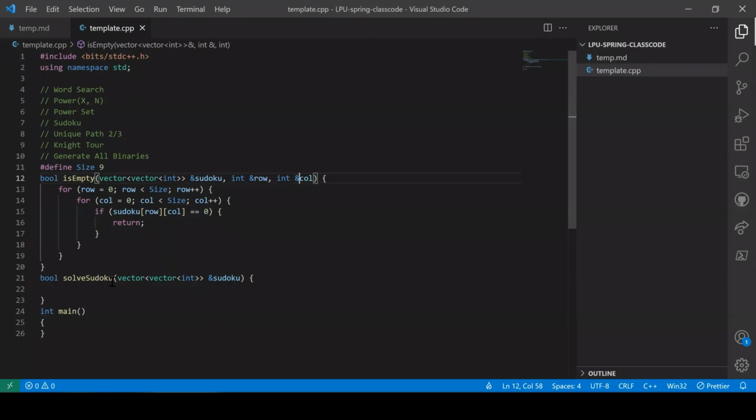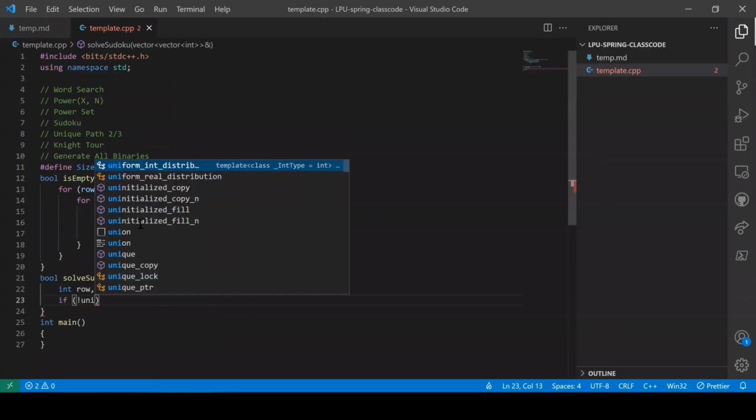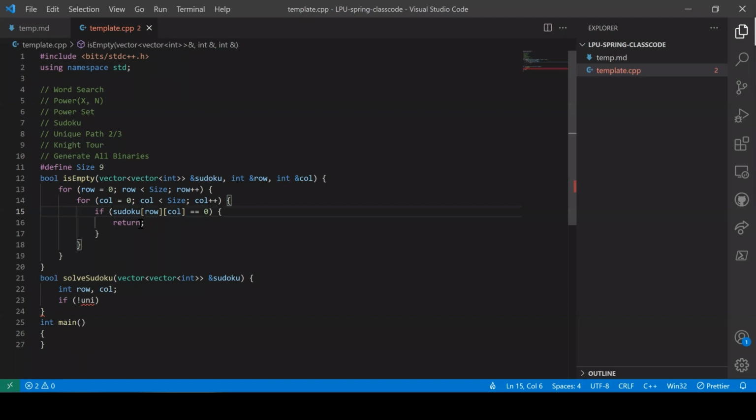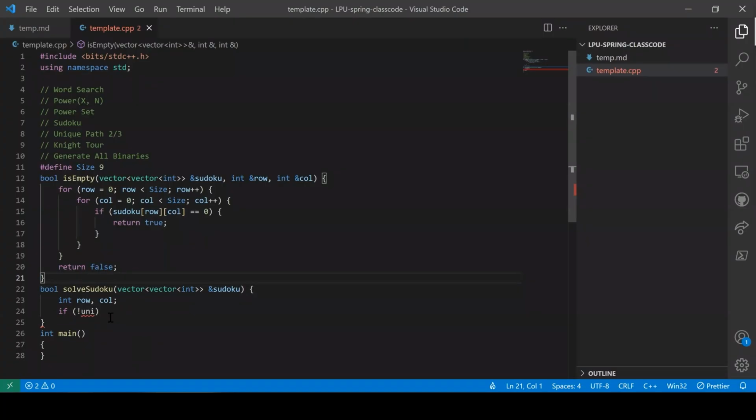If it is, in fact, return true, else return false. So there is an empty something. Return false. When this function returns false, that means all the cells are filled.